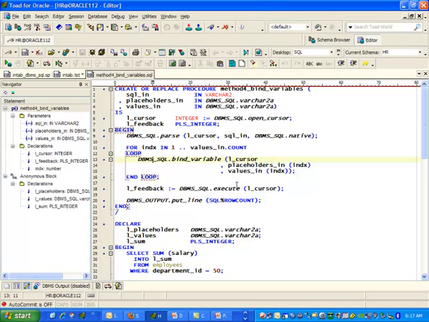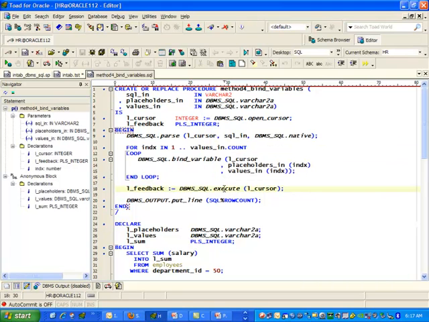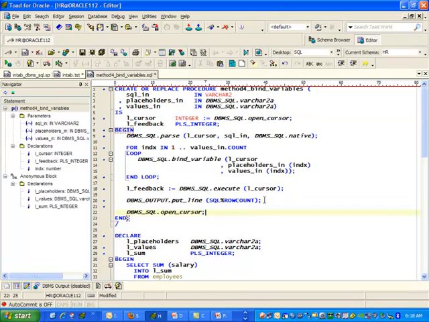So in this case, I'm using a very simple scenario. I'm passing in a set of placeholders of strings. So for every one of my values, I call BIND_VARIABLE. So there's my dynamic USING clause. I execute my statement, and then I'll take a look at how many rows were modified by executing that statement. And then, some of you may have already realized, I left off a program, and that is, I need to close my cursor. So close cursor.